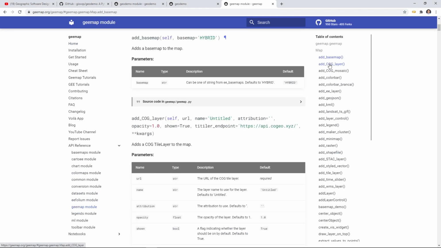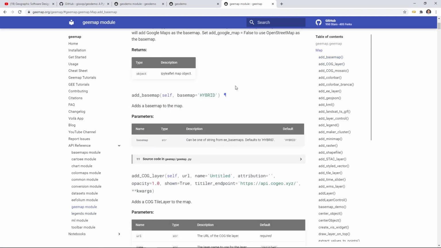If you click any function on the left here, you should be able to see the function definition, the description for the function, and also the parameters. So for each parameter, you're going to have a list, depending on how many parameters you have. You are going to see a list of parameters beneath this table. Also, you can see the source code.